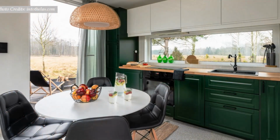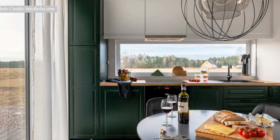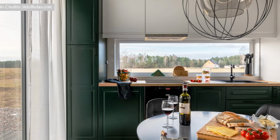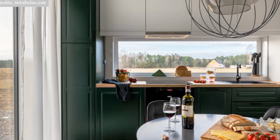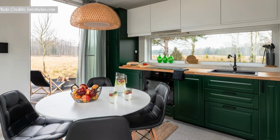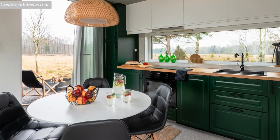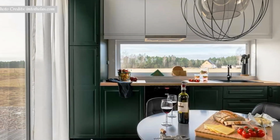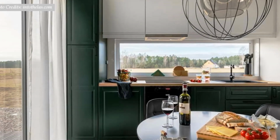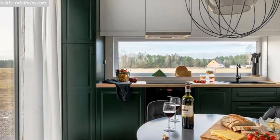The house has a fully fitted single-walled kitchen. The kitchen is a modern space that features stainless steel appliances, wooden countertops made from oak wood, and upper and lower cabinets with contrasting colors. The deep green color on the kitchen cabinets brings out the much-needed contrast against the predominantly white backdrop. The kitchen sink sits in front of a large horizontal slit window to light up the sink space and frame out a beautiful view of the outdoors.